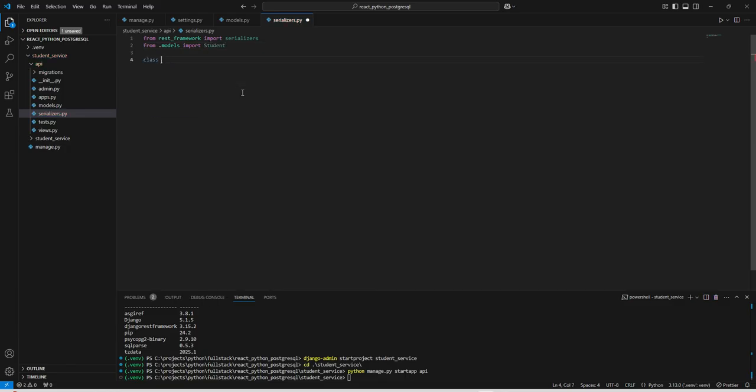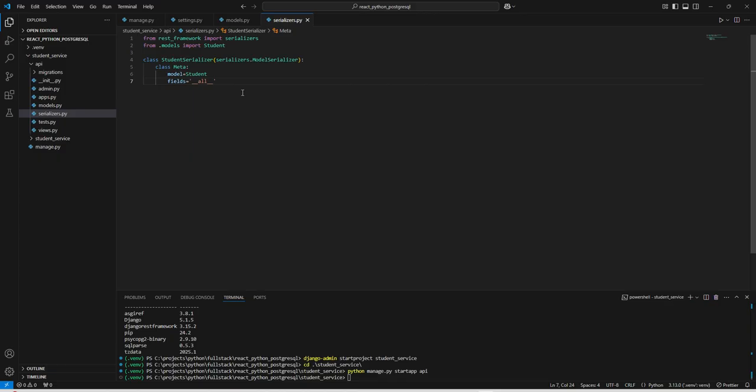Now we can create one serializer class named StudentSerializer, and here we can use ModelSerializer. We can use class Meta, and here we can specify our model, which is Student. Next, for what fields we want to use for serialization, we can take all fields for now, and we can save it. With this we have created StudentSerializer.